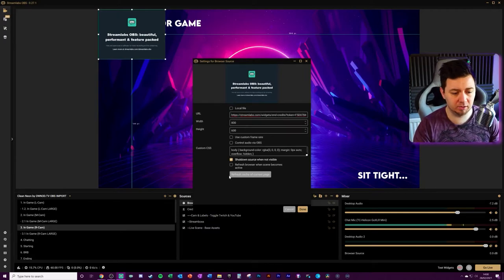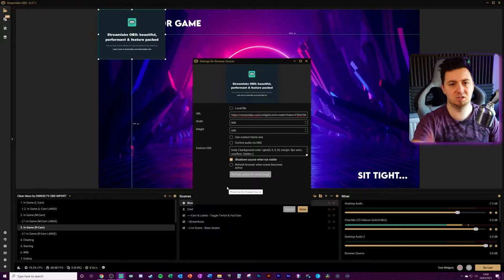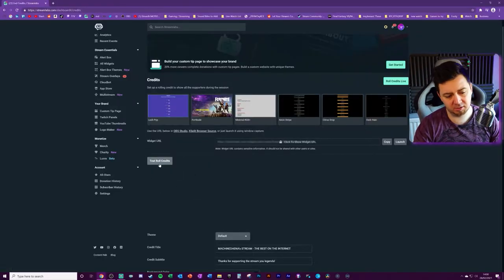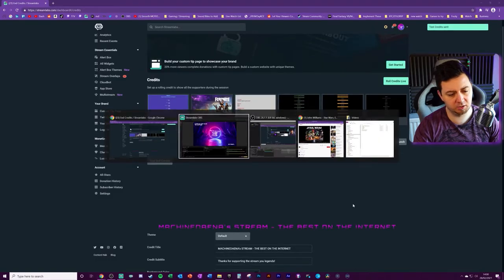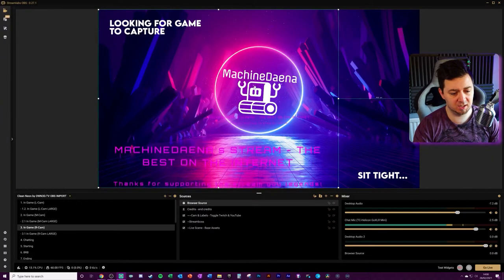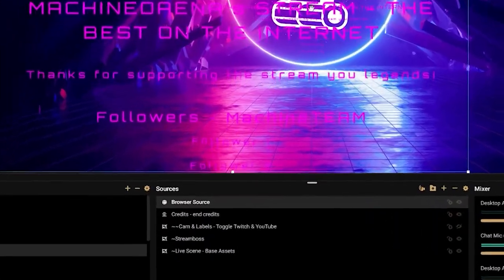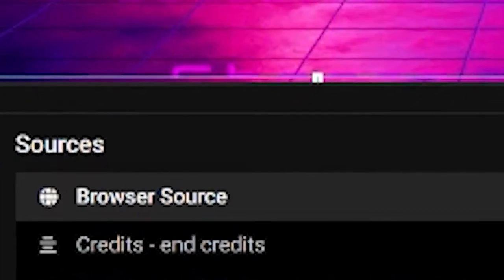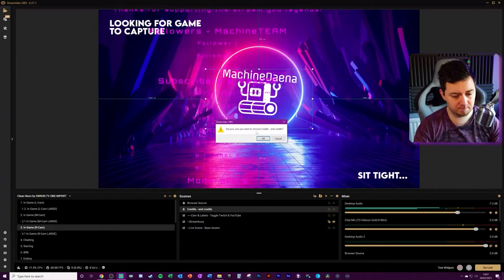Paste in the URL here and some other settings we can look at here if we want. These are the standard settings, and you'll have the standard settings you always get when you add a browser source. Click done on that. Now we can go back to the online and click test roll credits, and then go to our streaming software. And as we can see, it's appearing here. The reason why it's appearing twice like that is it's appearing once here, and then it's appearing on the display capture as well. No, it's because I've added it twice.